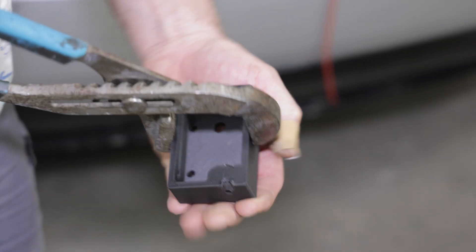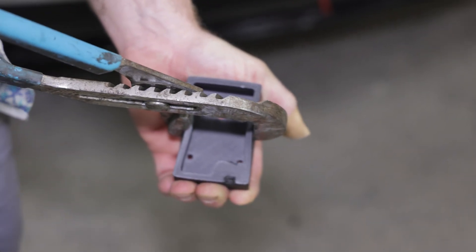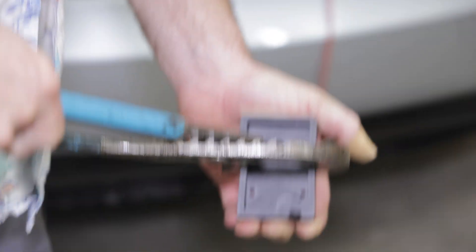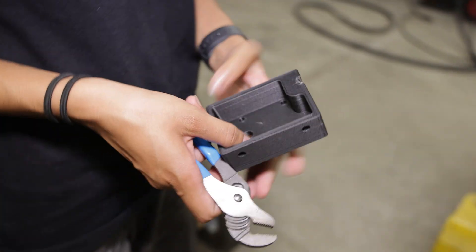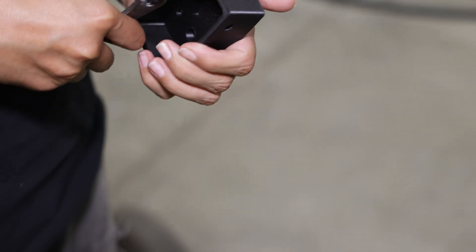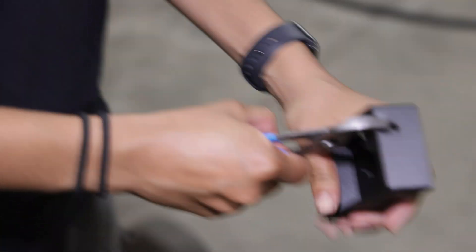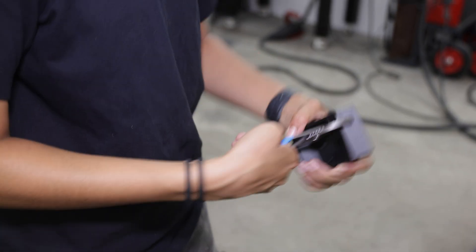Now time for the big boys — same test. These are huge pliers. I legitimately can't break it. No joke — I'm trying with all my strength and these are some huge pliers. I want you to try — I want to make sure people know that I'm not making up stories here. Whichever way you want — I can't.